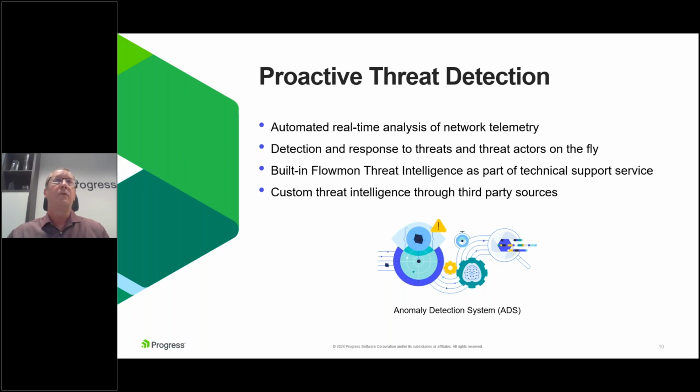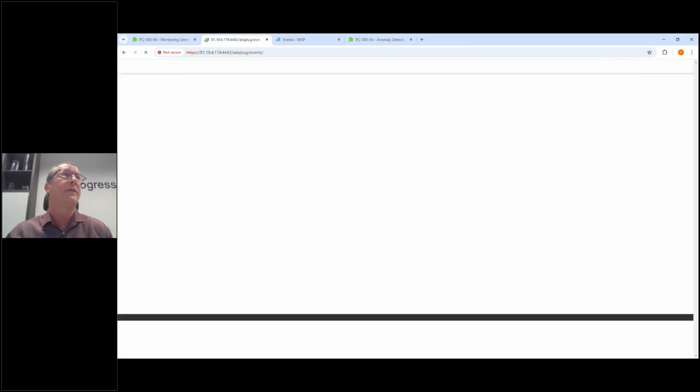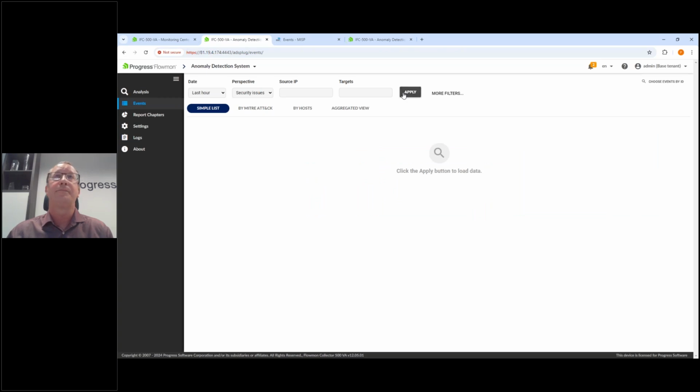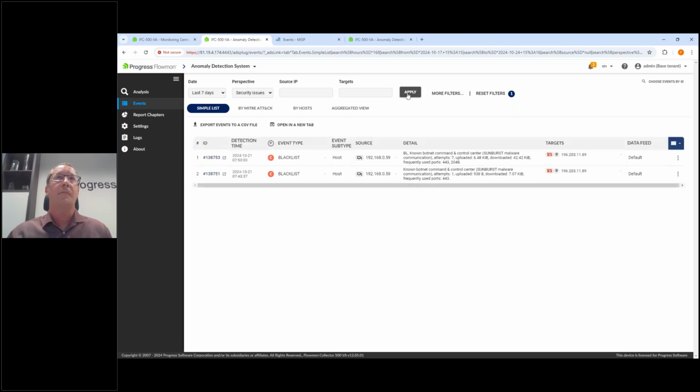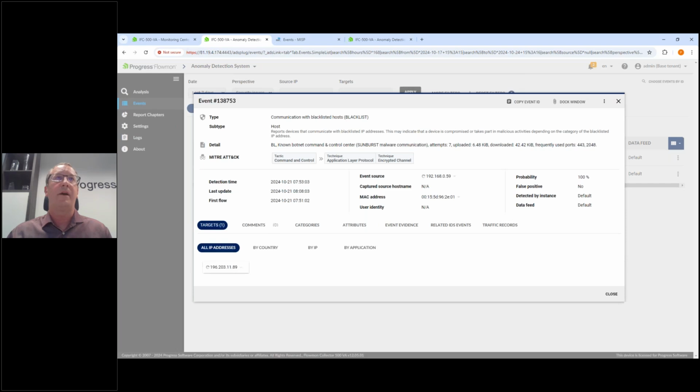Maybe now is a good time to go back to the anomaly detection system and take a look at whether we have detected malicious communication. So this is it. The detected event looks like this. There is the IP address that we have accessed, and it is detected as communication with an IP address that is currently blacklisted.